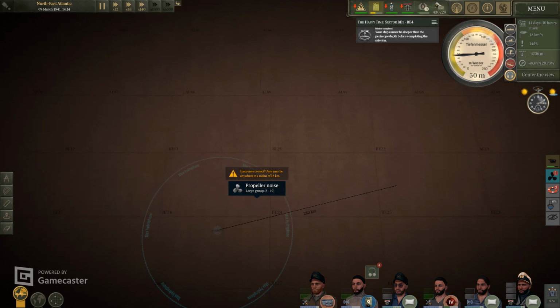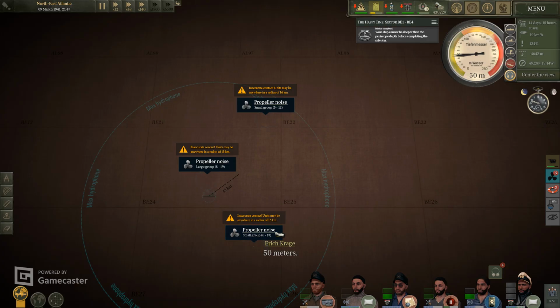A large group. Change course. That is about it, what we are going to do. And let's go hunting. Plenty of contacts, and unfortunately we do not have the fuel to pursue everybody here. So I'm going after this one, which is the largest group.